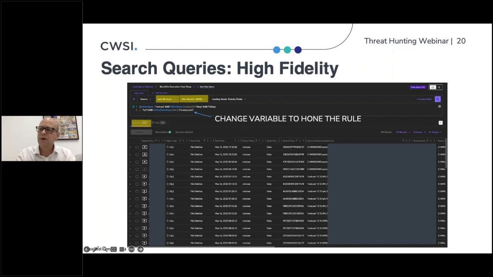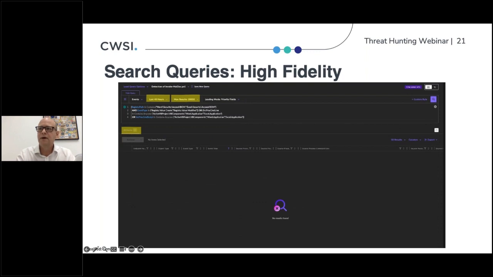So what we can do from that is then start to really produce what we would term really high fidelity alert search queries. With this one, we're looking for an exploit called maldoc. It affected Microsoft. There was a pretty specific exploit.